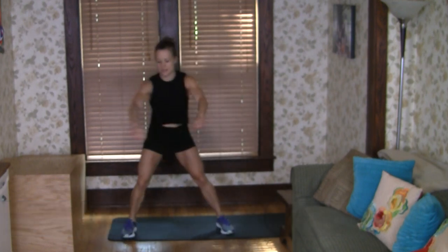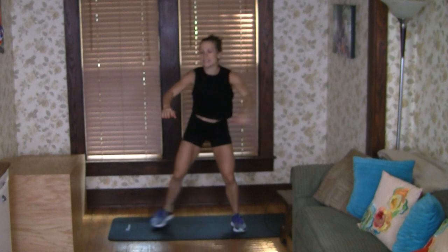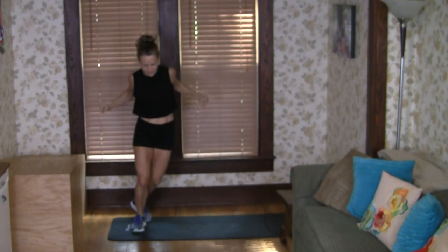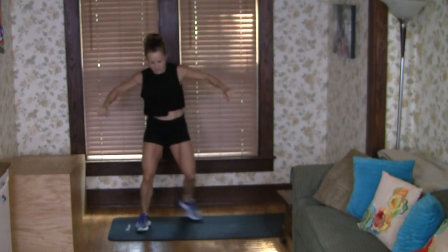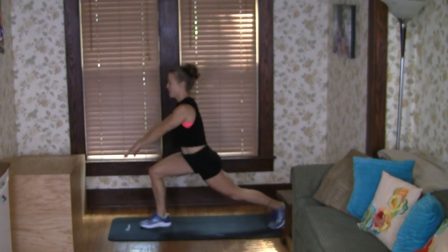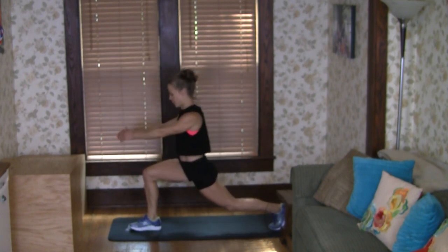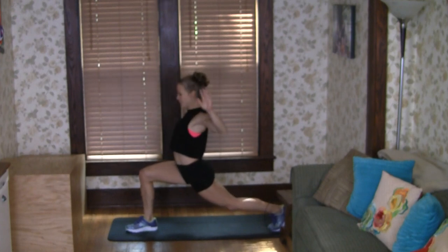All right, let's just start warming up the upper back by rowing the arms behind us, stepping to get that lower body warmed up. Really pull. Four, three, two, one. Now we're going to take some back lunges, and we are going to open up the chest. So alternate those back lunges, open up the chest. You can take them back into cactus arms if you want to.